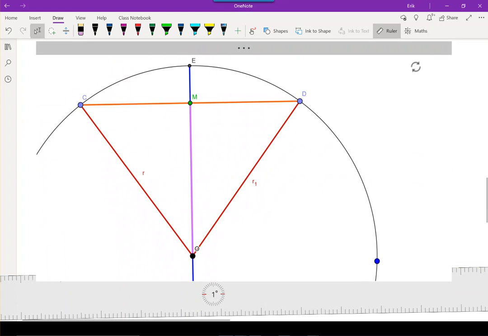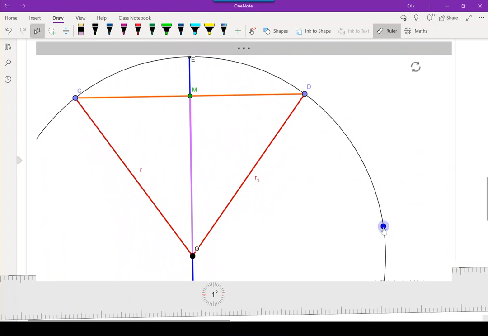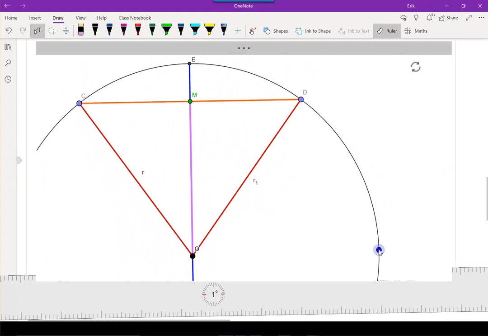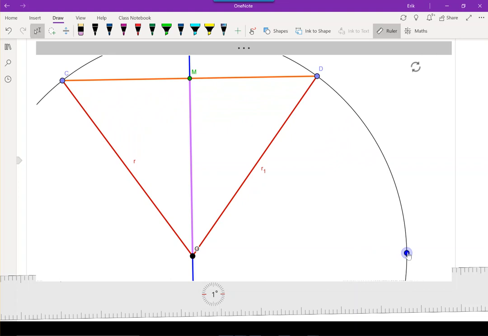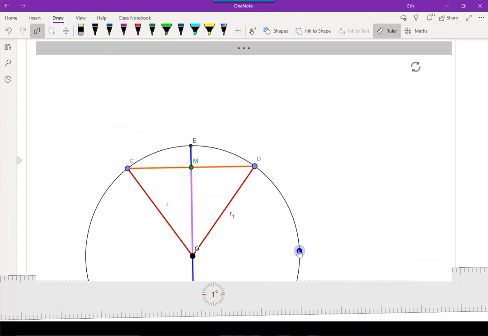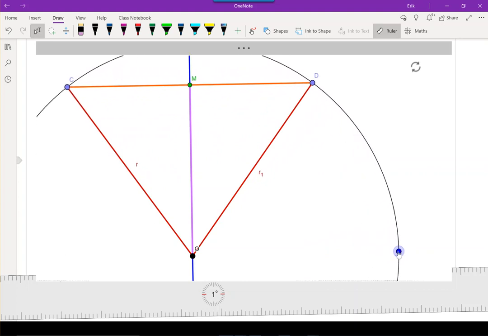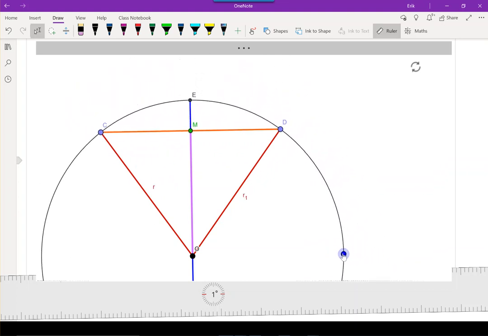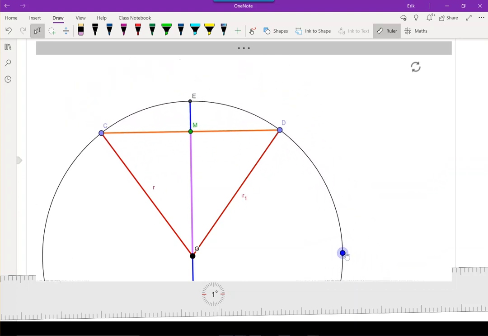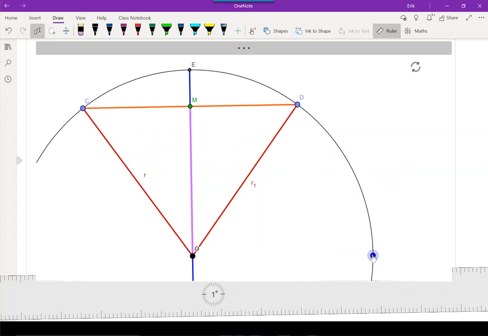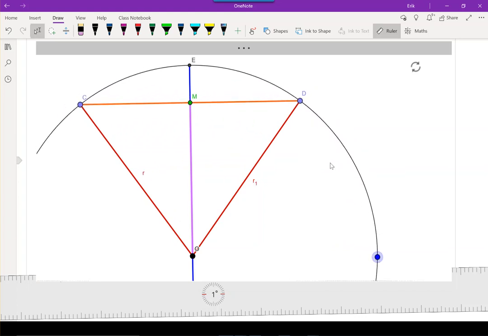This is an active applet that I edited. I took one from GeoGebra, changed it around and took out a lot of the nonsense. This point I'm moving here is called a dilation point, which makes sense because I'm literally dilating the circle from the center. That's a transformation that changes the size of the original image. The original circle is turning into a new circle. So I can adjust that around until this segment is 8.